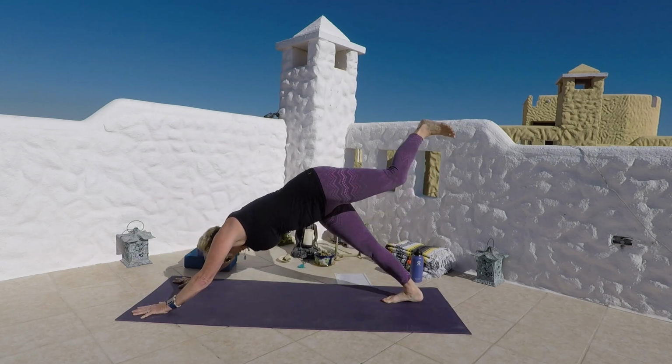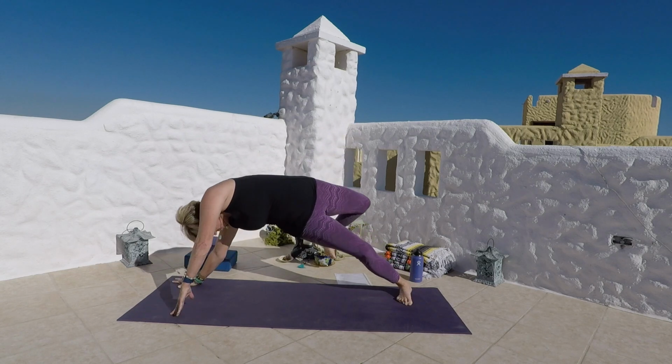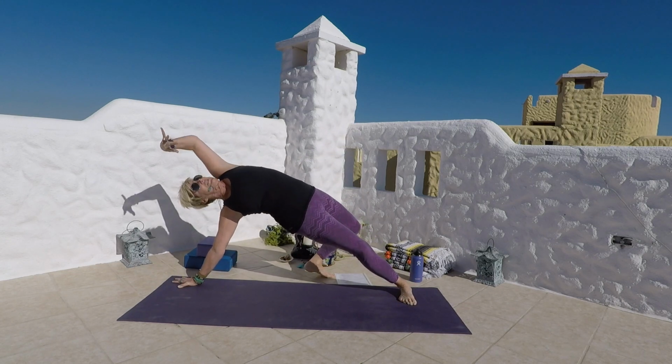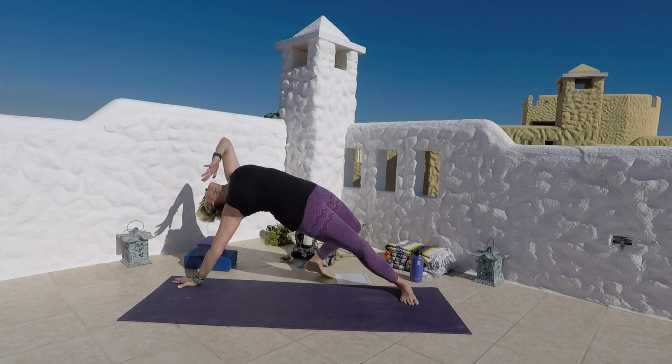Take it up so high you actually stack hips, bend knee. You can stay here or drop into wild thing. As that foot comes down, press your hips high and reach. Again, just let that heart fall open. Maybe you can put your hand on your heart center.